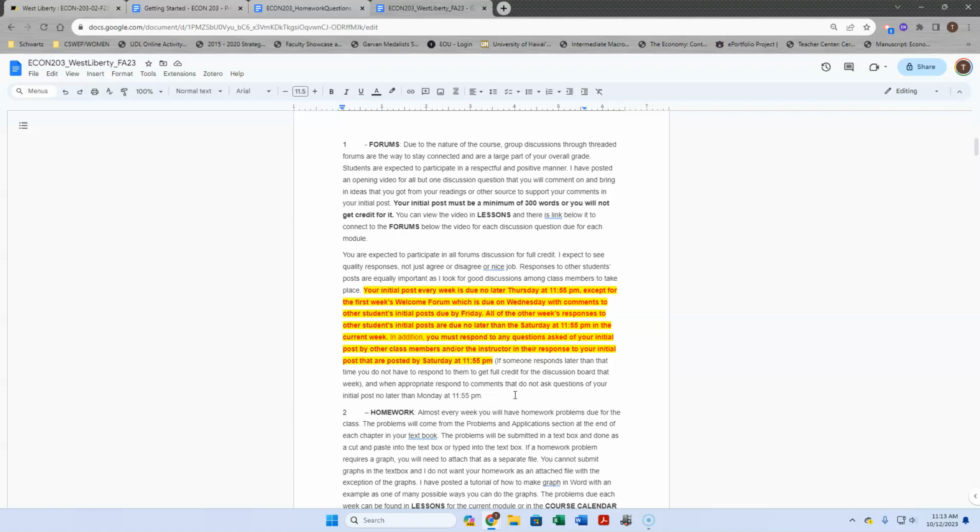Now, I've removed all of these restrictions that you have to post by a certain day, and then reply by a certain day, and then reply by some other day. It gets really complicated. I'm just putting down that it's due by Sunday, both your response and your replies. Yes, there are always going to be some people that do things on Sunday at the last minute. But there are going to be others that work on it earlier. It's just the way that it goes.